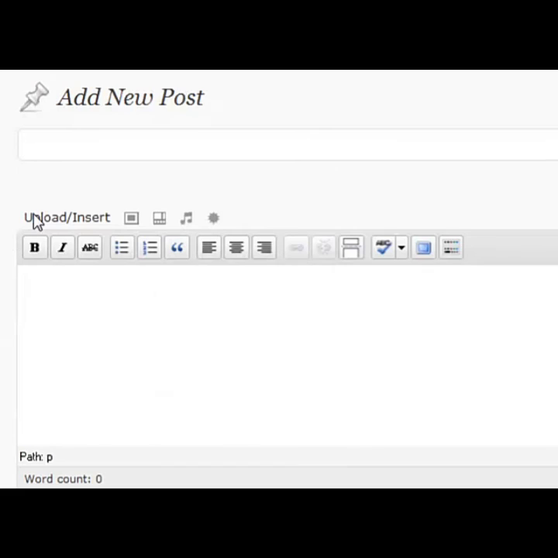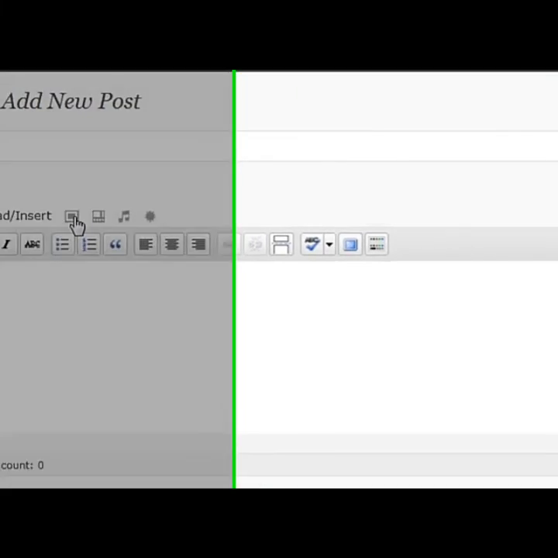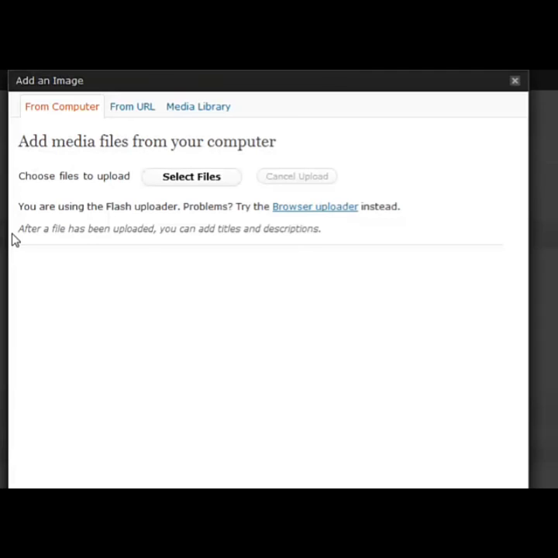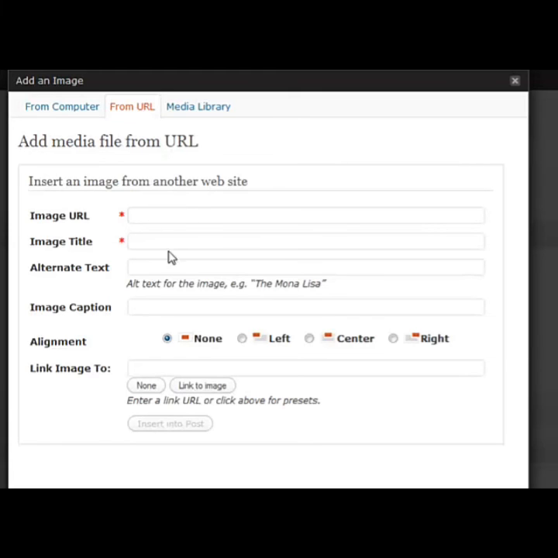Up here above your standard rich text editor bar, you're going to have your multimedia uploads. It's under Upload/Insert, and you have different things: image, video, audio, and then media. So for this example, we're just going to use the image. We're going to go up here to Media Library, or you can upload right there on the fly, just like you did from your media. Or if you wanted to hot link something, you can do it straight from a URL, from another website, for example. So you can do it right there.